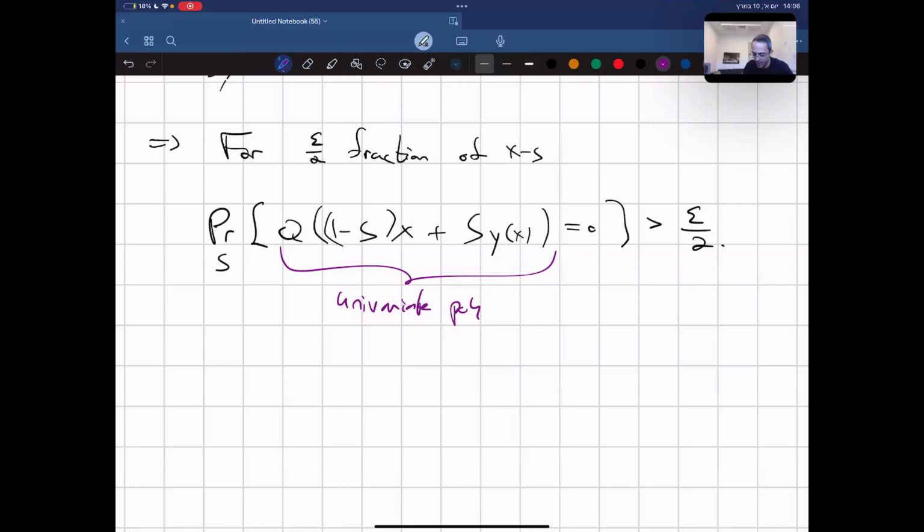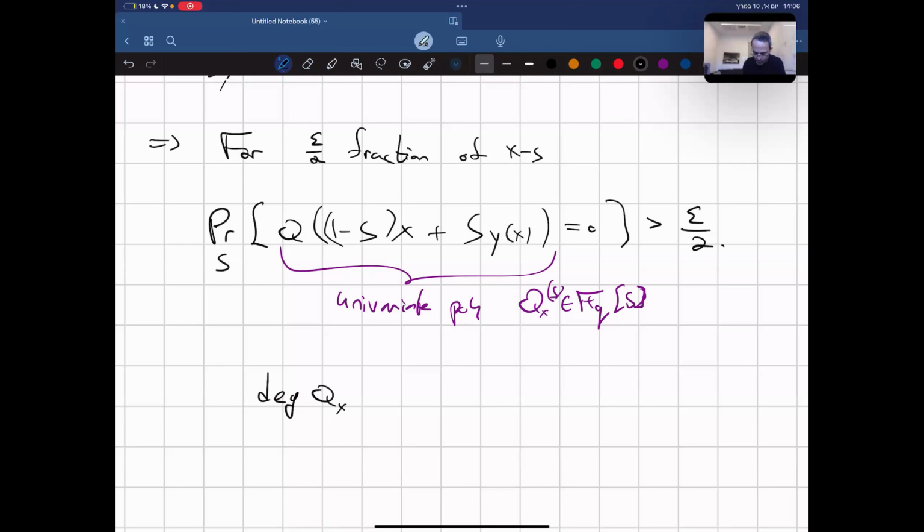You can call it by names like Q sub x or something, okay? But it's a polynomial in F_q to the s. Right? Polynomial only in s, F_q to the s, because x and y are fixed. And what do you know? You know that it tends to be 0 quite a lot, this polynomial. And the second thing you know, the degree of this polynomial is at most d, right? Because the total degree of Q was at most d, and therefore when you restrict it to a line, you get degree at most d.